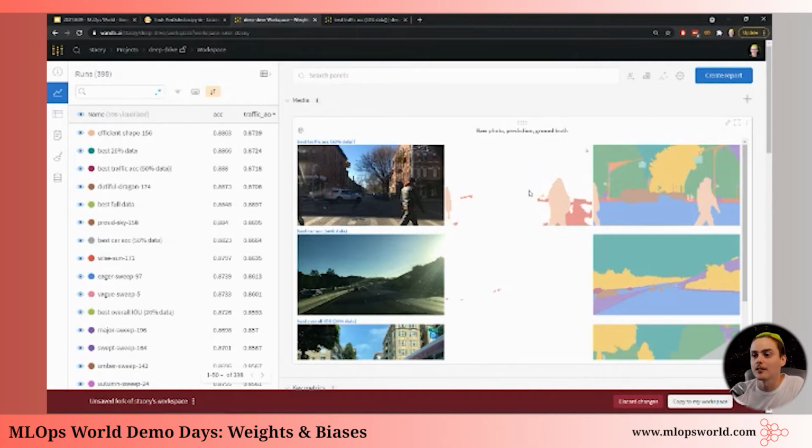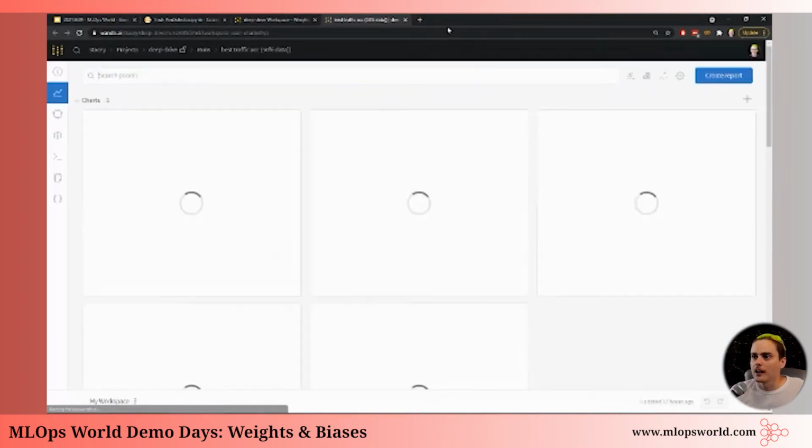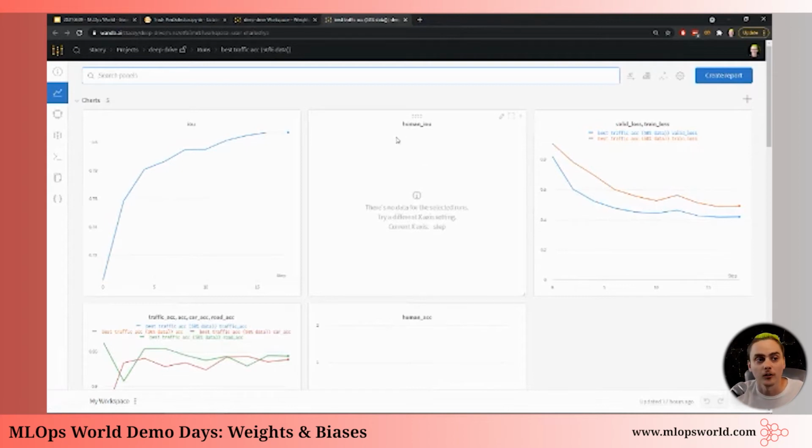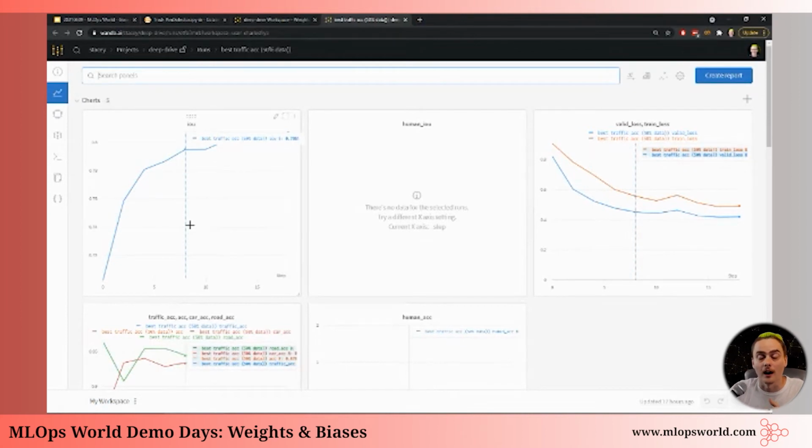Being able to interactively check out this sort of rich media in Weights and Biases can help improve the overall quality of your models. In principle, that information was always there, but it's much easier to find if you've logged it into a nice interface like this one. So we were looking at the level of the entire project there, with many runs. You can also drill down and check out a specific run, and look at the details of a particular experiment or a particular model training.